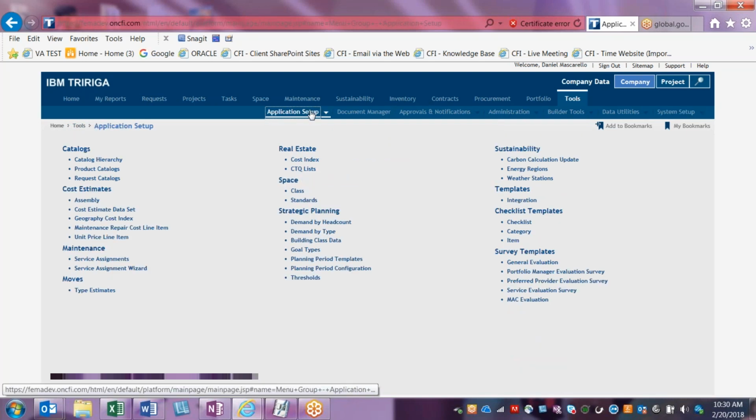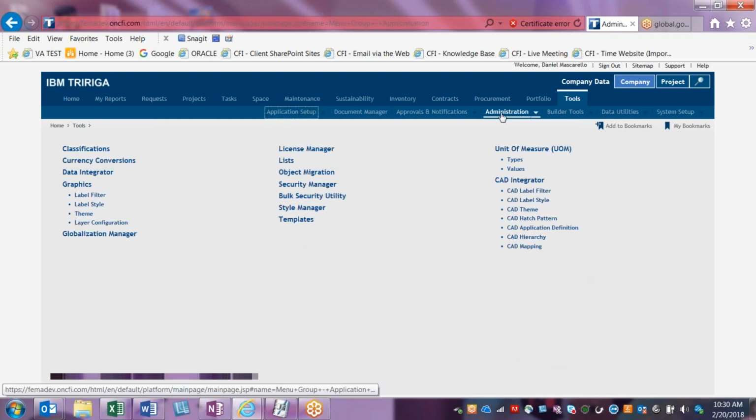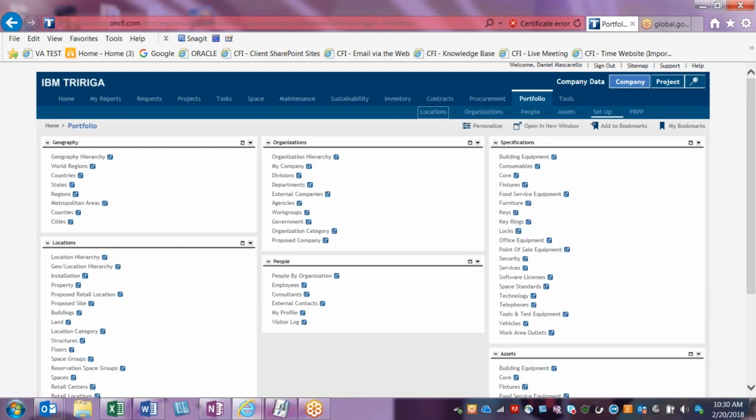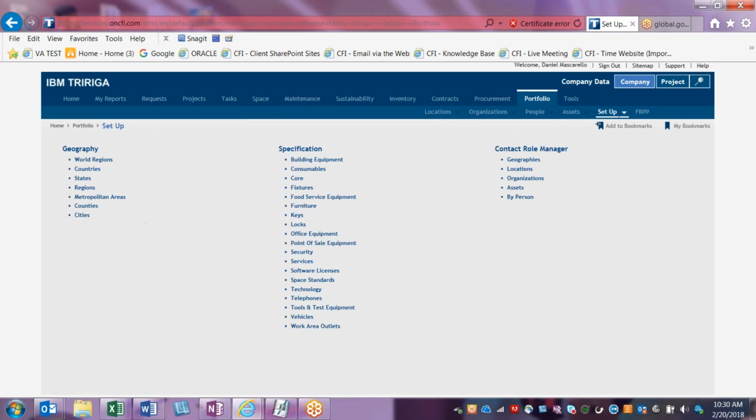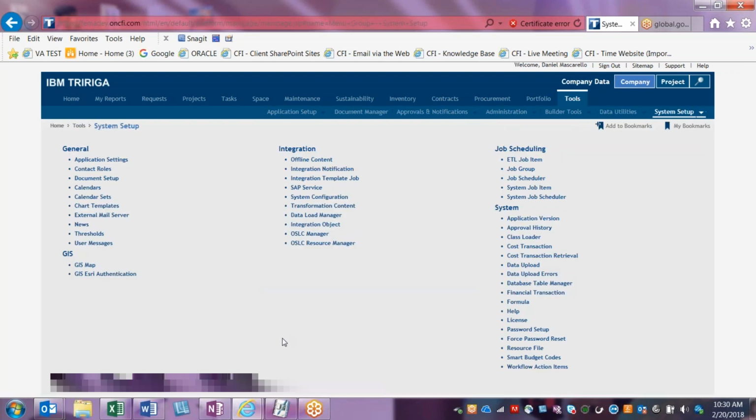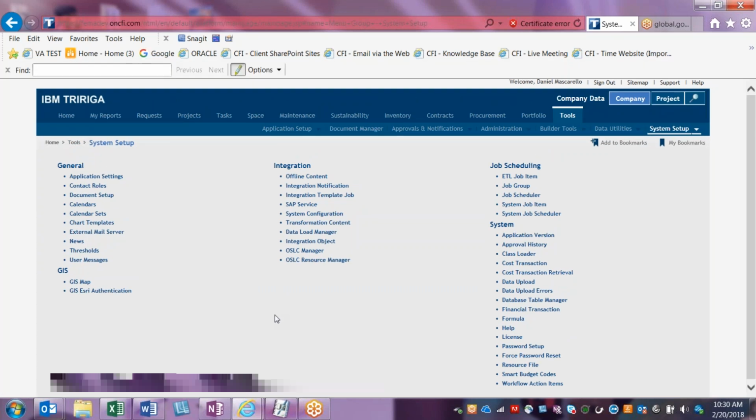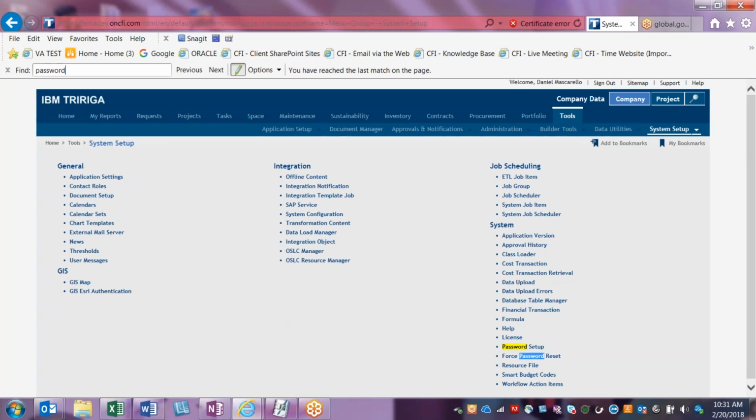Gosh, there's so many steps here. There is going to be, where the heck is it? Administration, application definition, might be under portfolio. Setup. You'll see that under every menu there's a setup. That setup helps you set things up, and this is where I kept telling Tyrone, we need to set things up before you can do anything in the application. So he's very stubborn when it comes to that stuff. I would call it a lack of understanding. Yeah. He doesn't understand what it takes a lot of the times, which is why he relies on us. But he still doesn't listen.